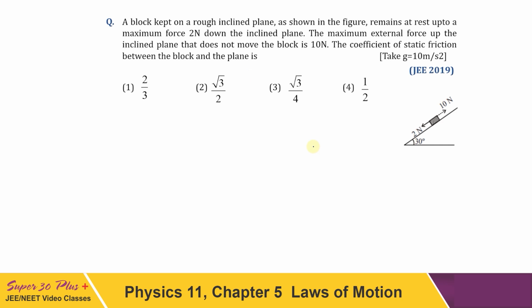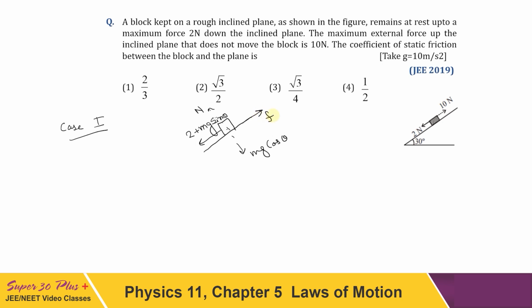Now if you see what forces are there in the downward direction, here I am writing case 1. When 2 Newton force is applied, what forces are there? Forces in this direction will be 2 plus, of course, one component of mg, that is mg sin theta. In this direction it will be mg cos theta. Opposite to this has to be normal, and opposite to this downward force has to be friction.